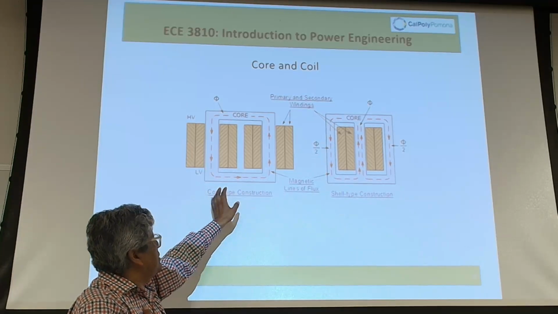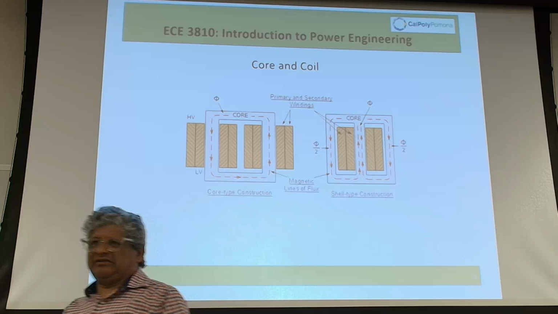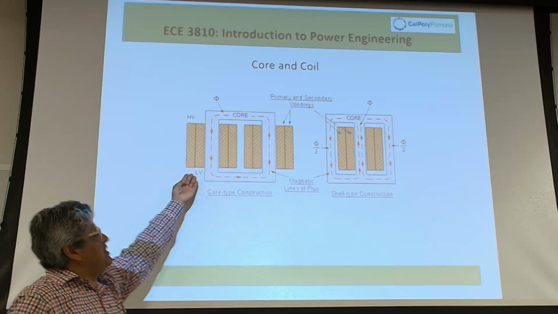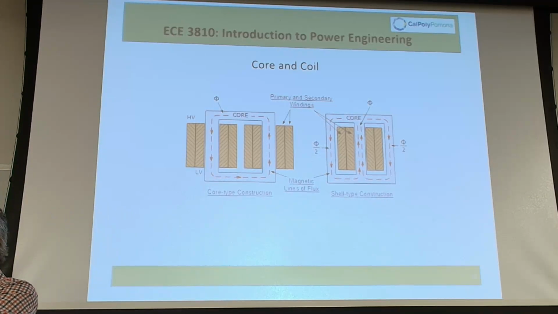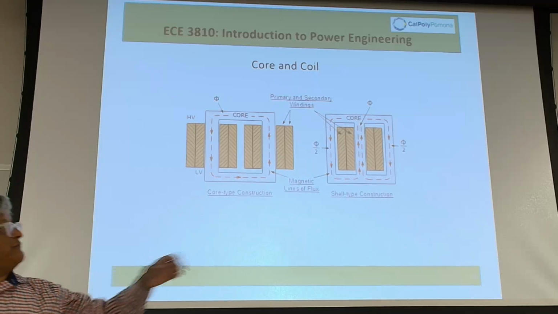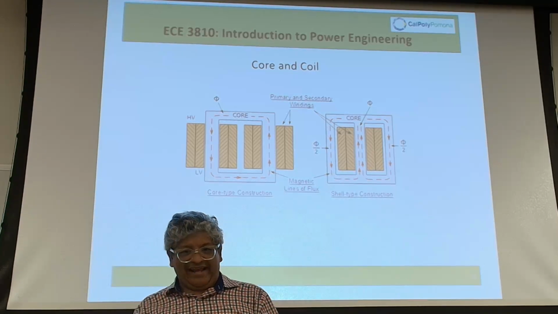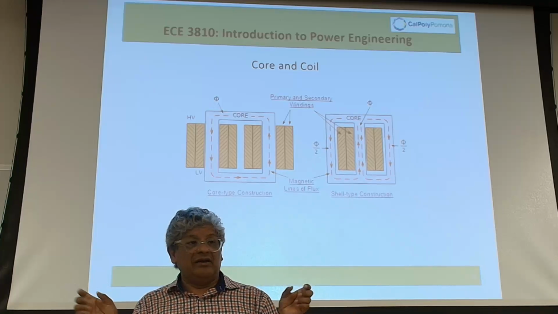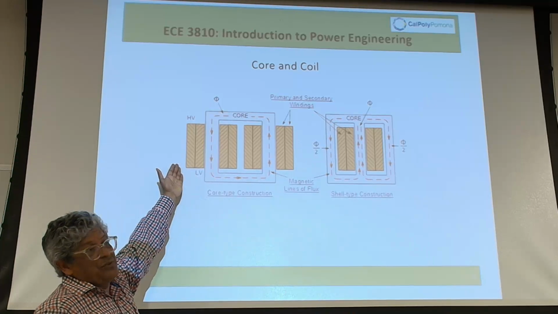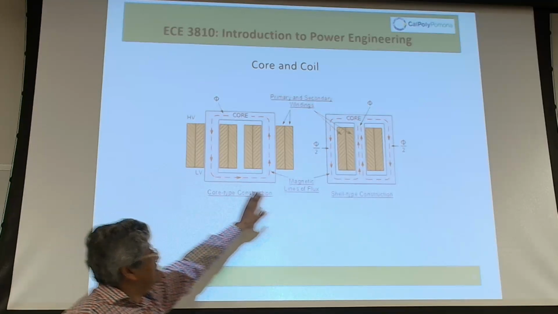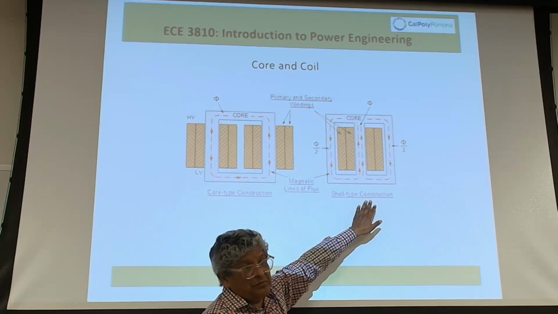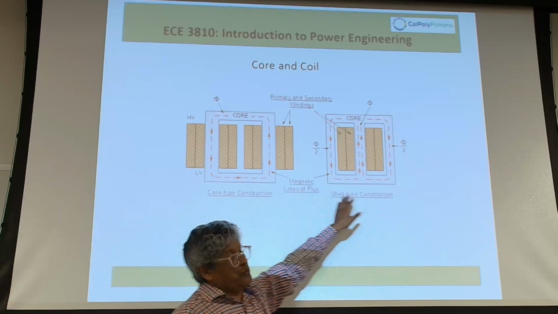There's a lot of reasons. These ones right here are more robust. If you can see this one, you can think of the winding hanging out of the core, right? Especially when you have faults, you have very, very high tangential forces that are developed. If you have a shell type, you have these two outside limbs or legs that are protecting the winding. Whereas this one is, you can say, exposed, right? So this could be more expensive than that, but this is more robust.